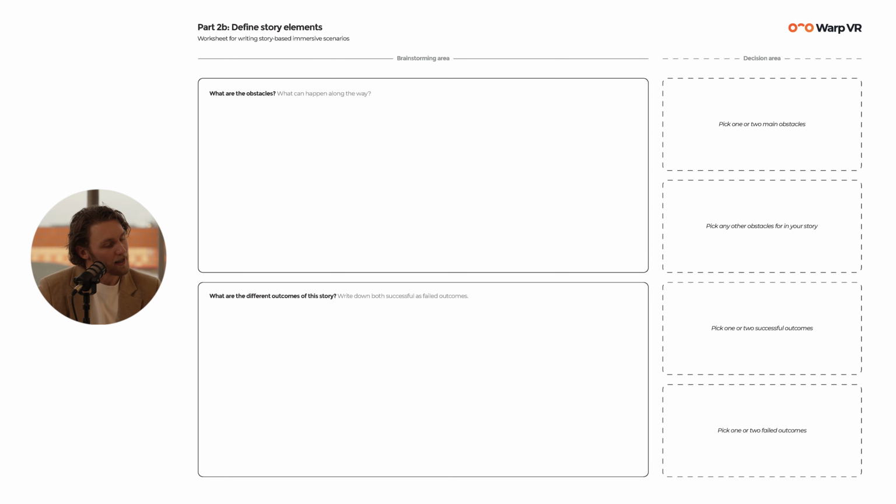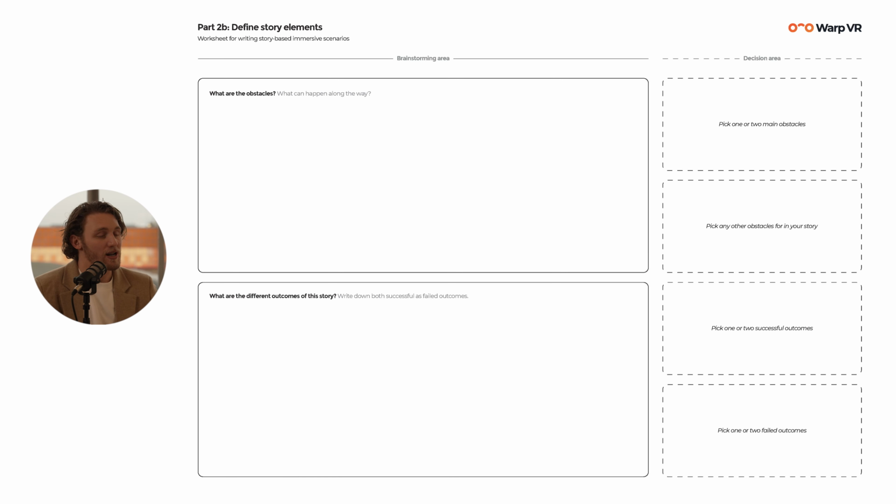So you also mentioned obstacles already briefly. Can you share a little bit more about obstacles in a story? Yeah, we focus on that in the second part on a different sheet, and the top one is about obstacles. A story isn't a story without obstacles. The main character has a goal, but what prevents that person from reaching that goal? In interactive story-based scenarios, we mostly use external obstacles. So maybe a machine that broke down, a fire that started, or a customer that's angry because something went wrong. Things that happen outside you as a person, and they are really needed to tell a compelling story.